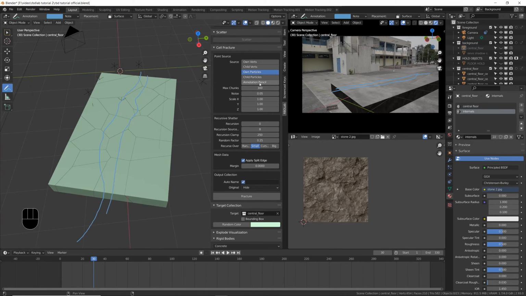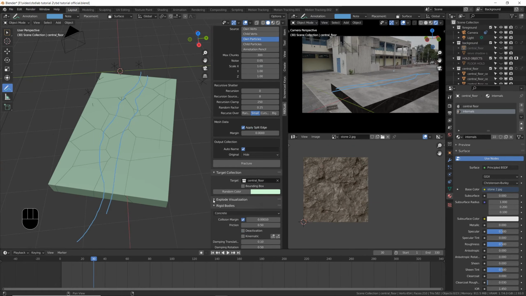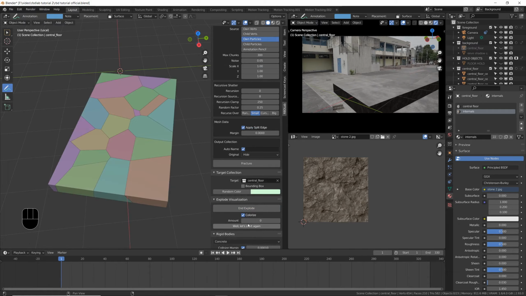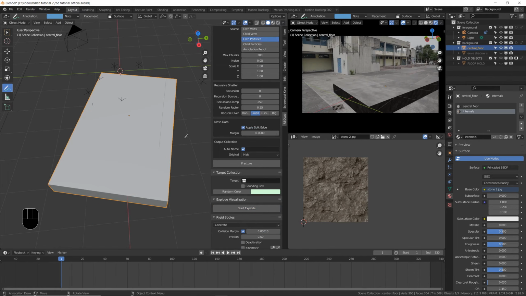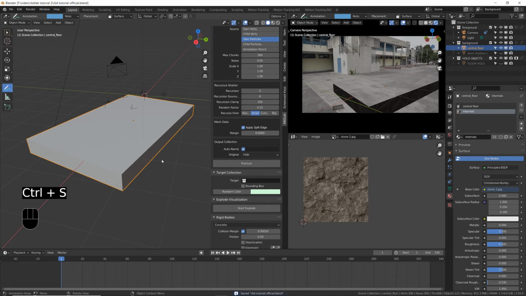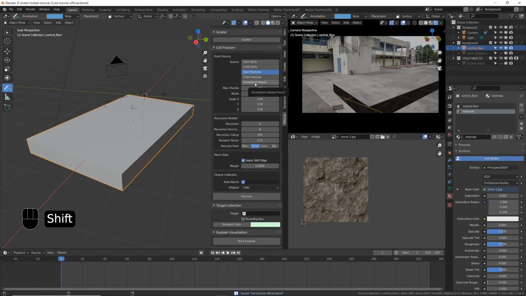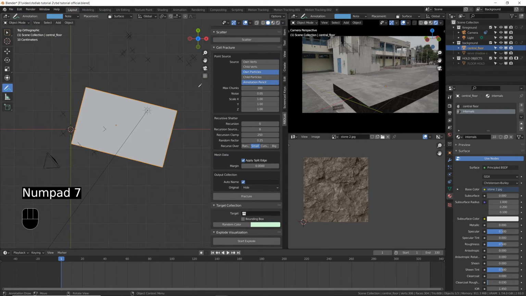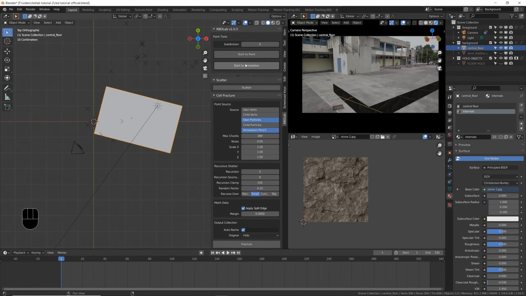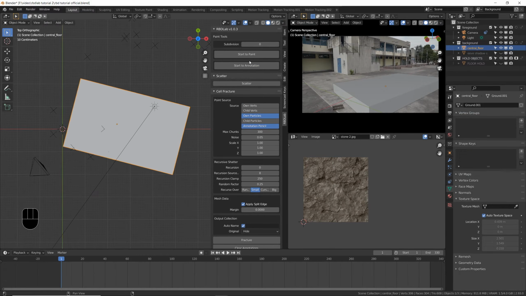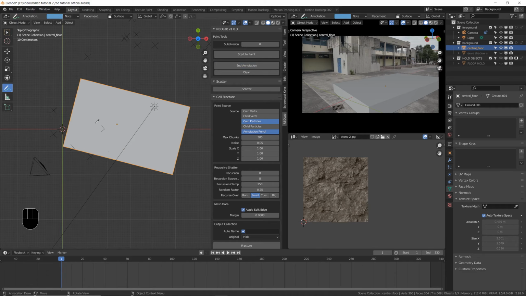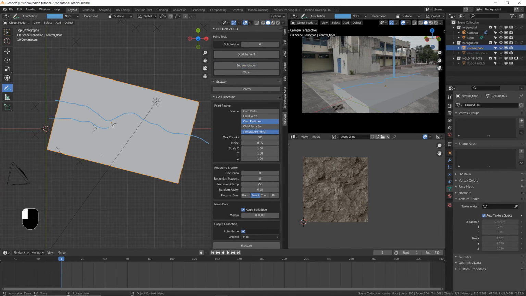We didn't activate the annotation pencil, so let's start again. If you go in the explode visualization and click on start again, it deletes everything you have done, and we can start from scratch. Now I add this option, annotation pencil. Go on the top view, start annotation, and I'm gonna draw something like this.